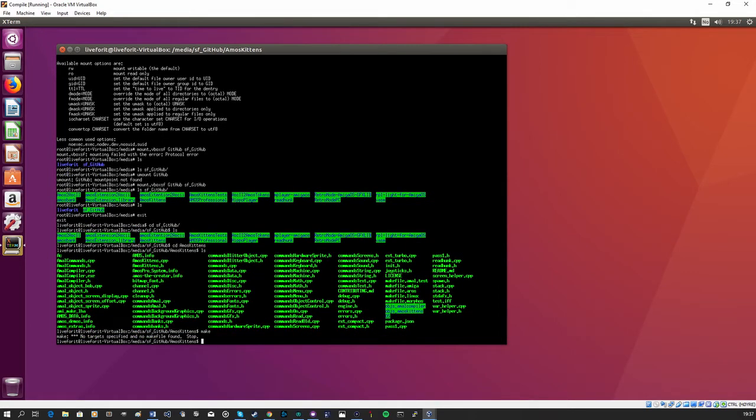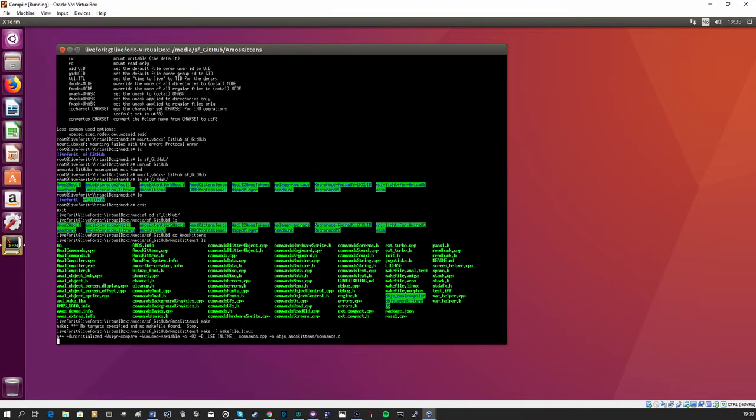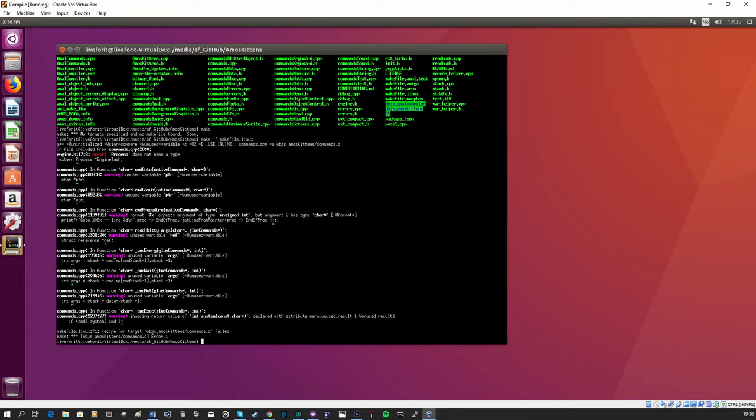So when compiling for Linux, I do make -f for selecting the makefile Linux, which is how I'm going to do it. I'm going to have one makefile for each operating system. You don't have to run configure or something like that to figure out what you have, because that is a lot of work. So as you can see, there is one error and some warnings.